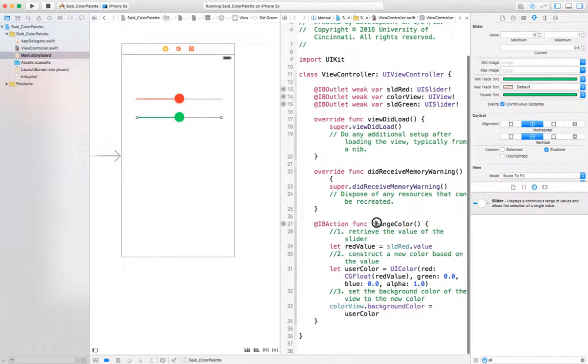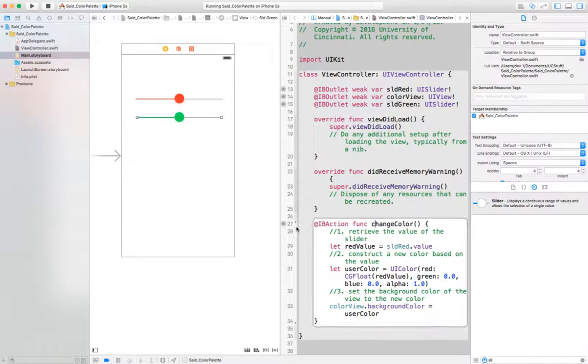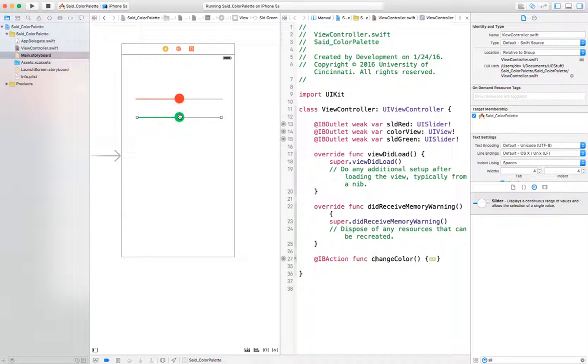This is my change color function, and we had a conversation in the overview on whether when I connected the green slider, it should connect to that same function or if I should make a new one. And as I mentioned in the overview video, if the task is the same, then all the actions should connect to the same function. If the task will change, then you should make another function. If the data change, then the function stays the same, because a function represents a set of instructions that can apply to multiple data and so on.